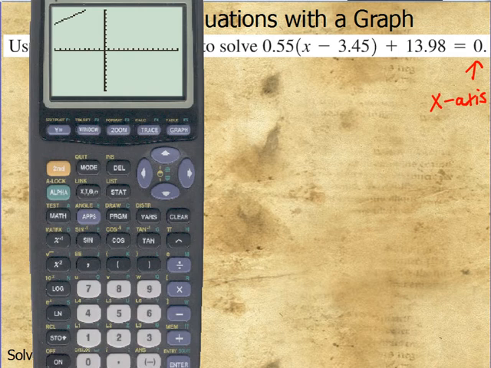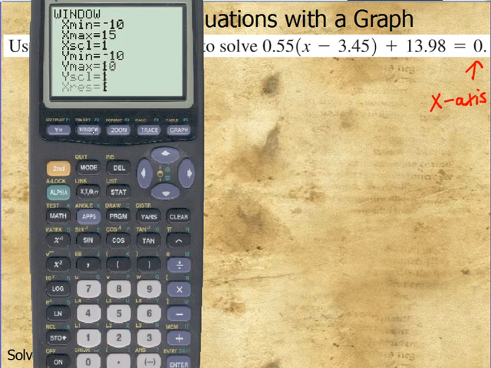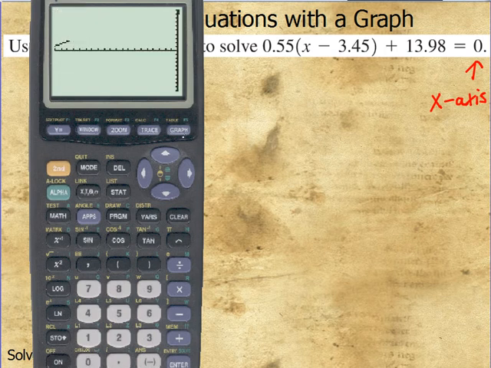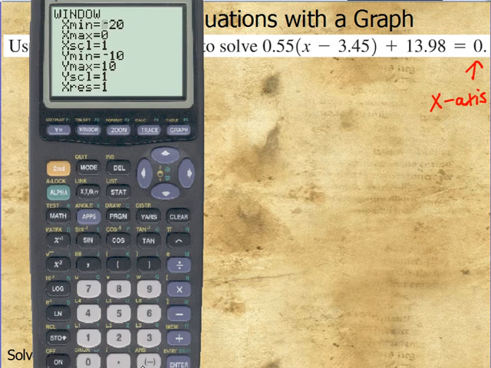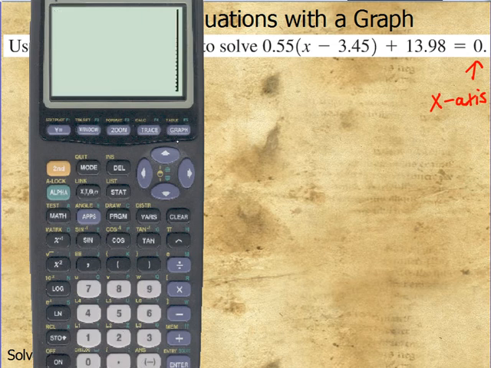So if you work it this way, to where you have everything on one side and y equals 0 on the other side, you just have to graph the one side. Okay, we're nowhere near where it crosses. We're going to cross somewhere way over here, so let's change my window. Let's run from negative 20 up to 0 on my x-axis and just see if that, well, we're close. Here's my line. Let's go to negative 25 on my x-axis. There we go. So we're crossing somewhere right here, because again, we're looking for where it crosses the x-axis.